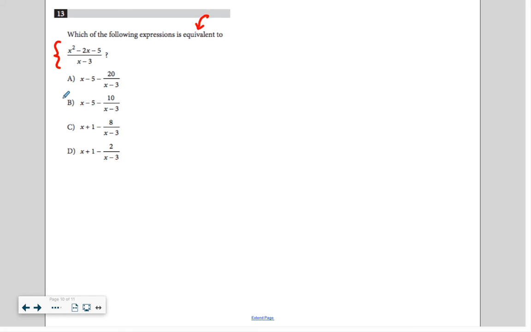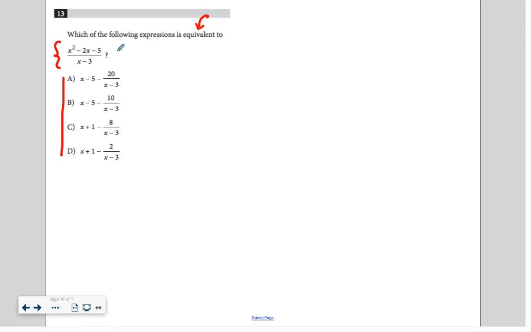All right, so this is a little bit harder. This is a quadratic divided by a linear term, like a linear factor. I look at these answers, and what you might notice is that these are the answers we'd get when we did long division or synthetic division. And you learned about long division and synthetic division in Algebra 2. I also have a video on it, so feel free to watch that.